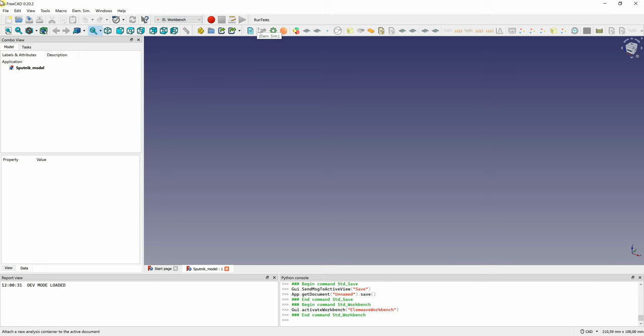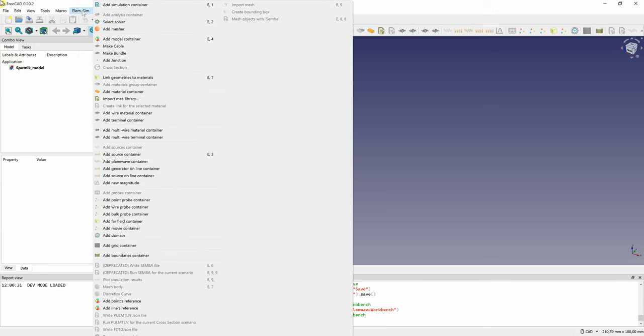Now, when we are going to design one of these problems, the first thing we always want to do is create a new simulation container. This is a basic container that is going to have the most basic containers we will want to use in any design. We just click here, or as I said before, if we don't find the option, we can always go to the electromagnetic simulation workbench option that appears now, and choose the option there. Some of them may be grayed out, but those will become available when we select a specific type of object or when we are performing specific actions. So don't worry if the option you want to choose is not available.